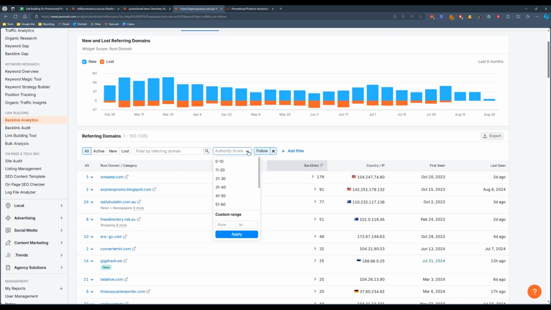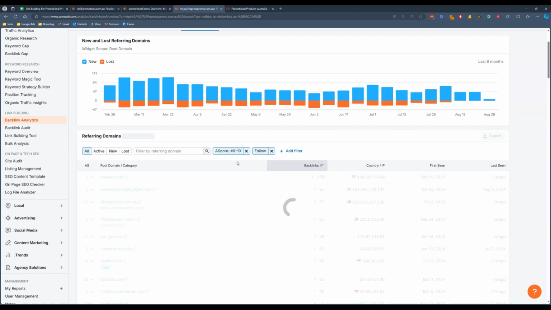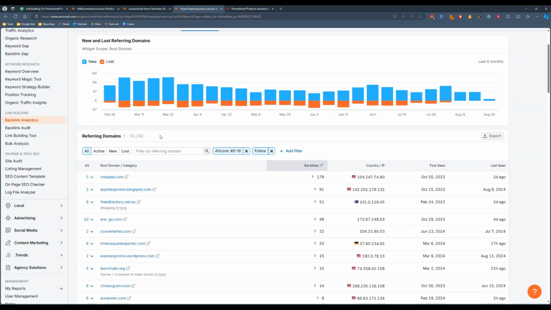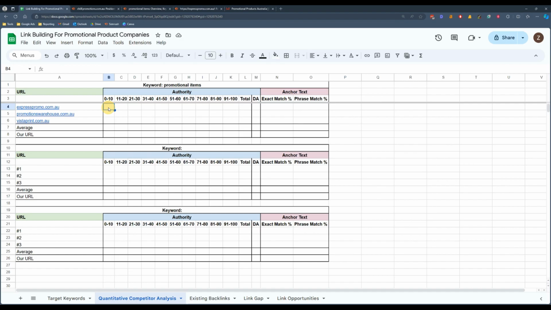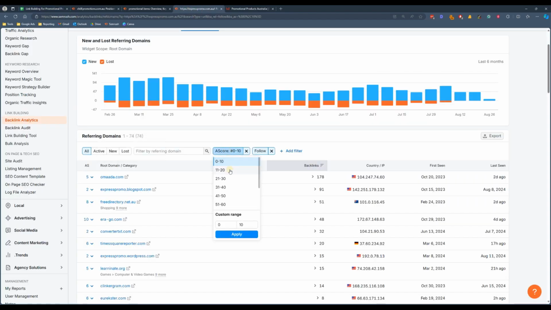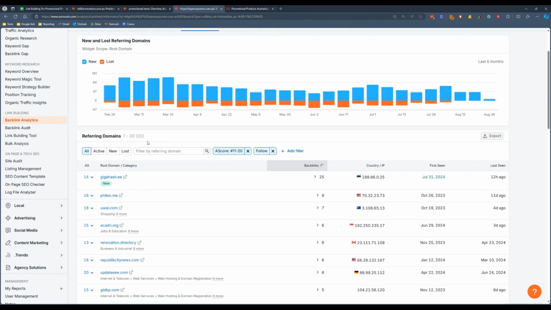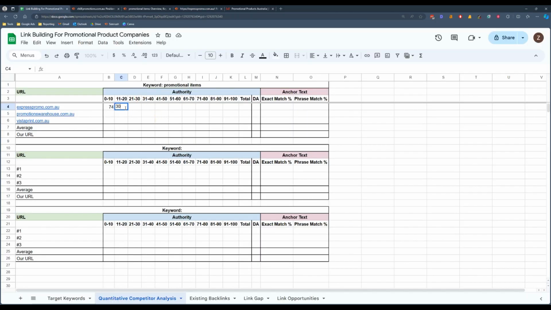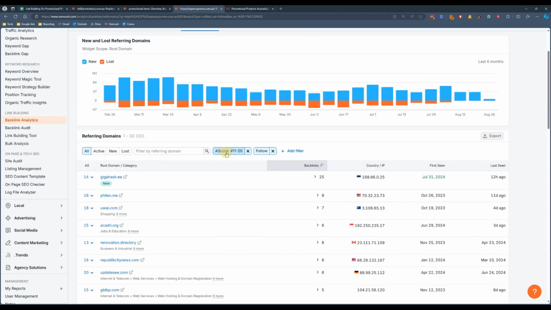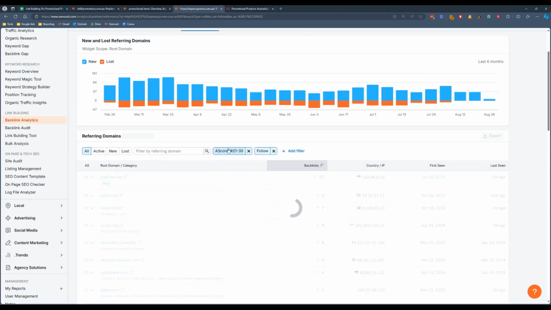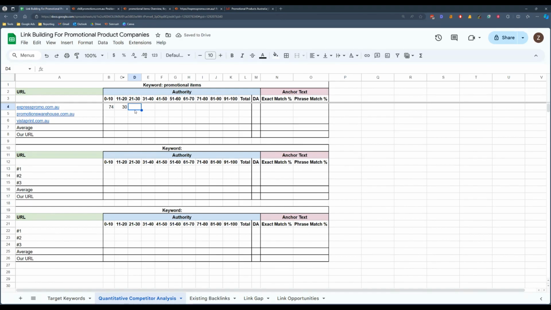So we want to look at the different ranges and the number of backlinks in each range. Starting with 0 to 10, this will give us a total number of links that fall into this range, which is 74. So we'll put that into the 0 to 10 range. And then 11 to 20, we'll simply select the next one down, which is 30. So we'll put that in. 21 to 30, again, we'll select the next one down, and it gives us 26. So I'll keep running through this until we've pre-filled out all of these rows.